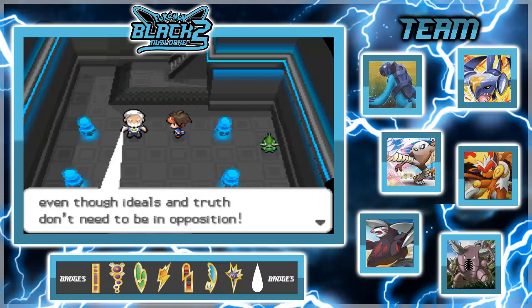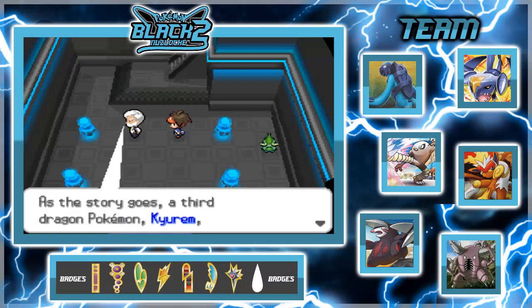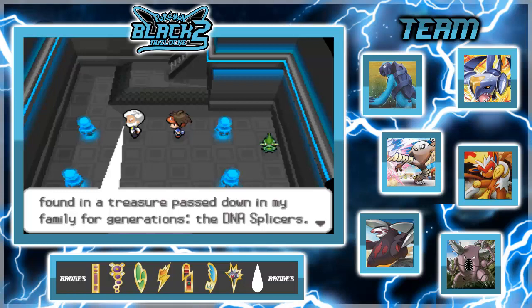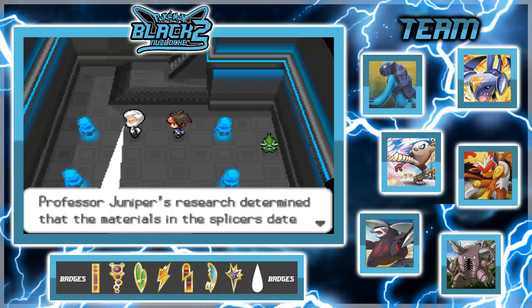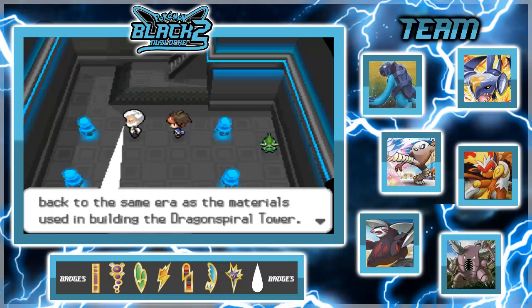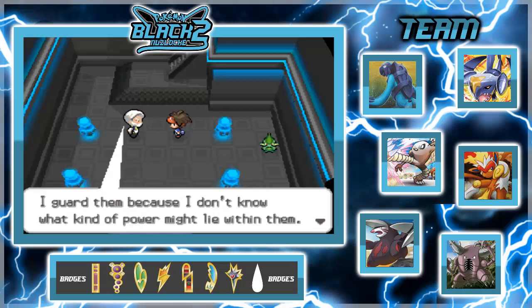Even though ideals and truth don't need to be in opposition. As the story goes, a third dragon Pokemon, Kyurem, also came into existence in that era, and there may be proof of this to be found in a treasure passed down in my family for generations, the DNA Splicers. Professor Juniper's research determined that the materials in the Splicers date back to the same era as materials used in building the Dragon Spiral Tower. The DNA Splicers are kept very safely. I guard them because I don't know what kind of power might lie within them.